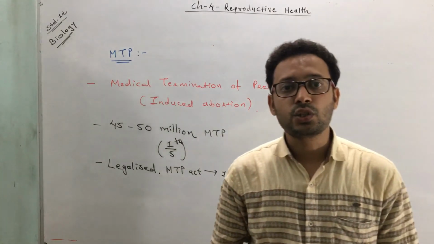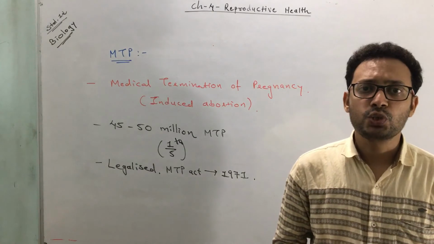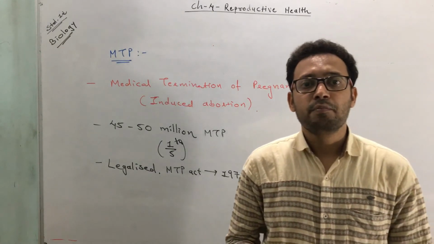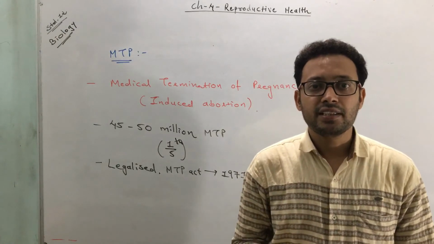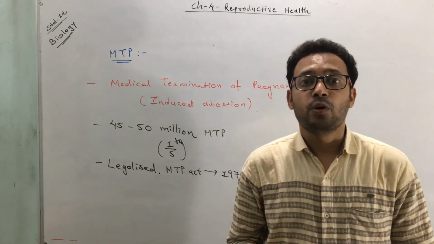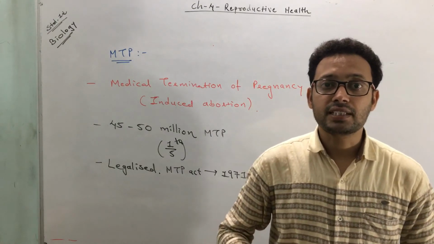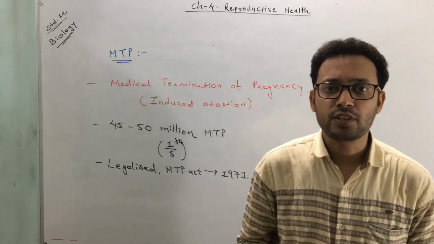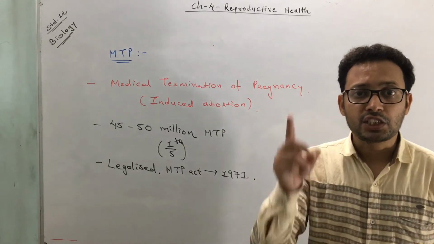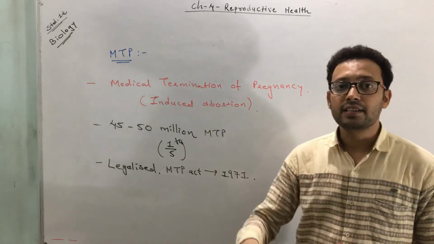Even in India, there is also a problem of female foeticide, because in the minds of most people in society there is a belief that they want a baby boy instead of a baby girl. So if they find that a baby girl is growing, they kill her. That is called female foeticide, and that's why strict implementation of MTP has been done in India.